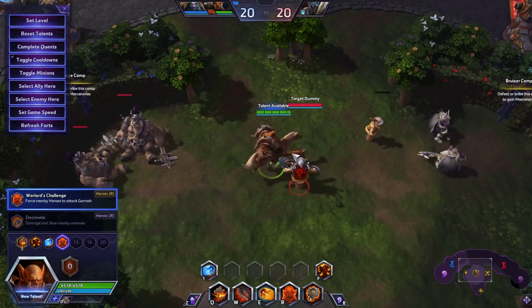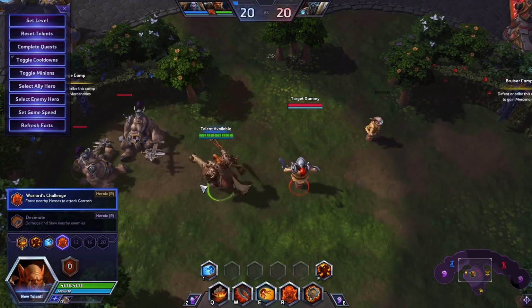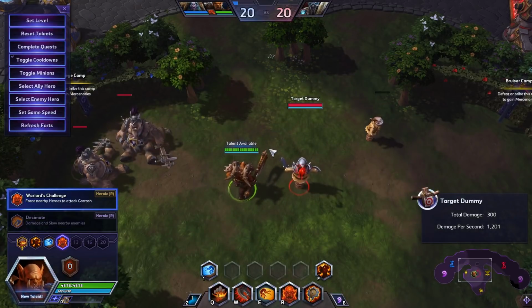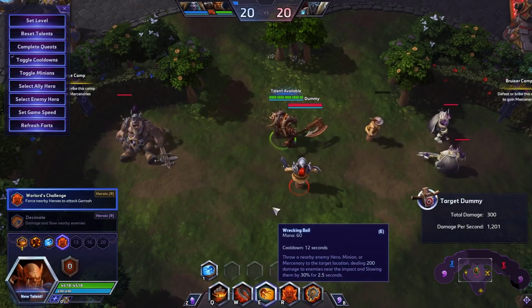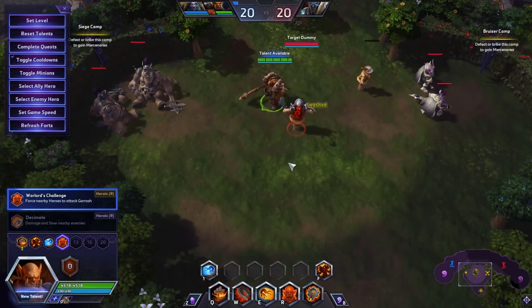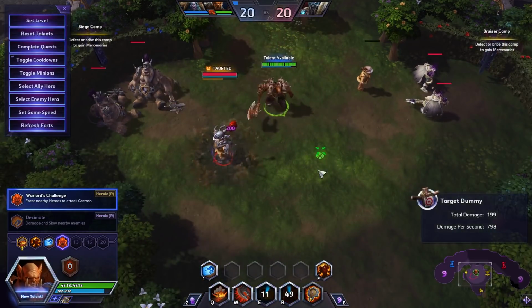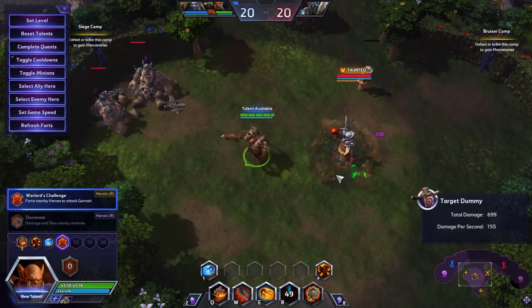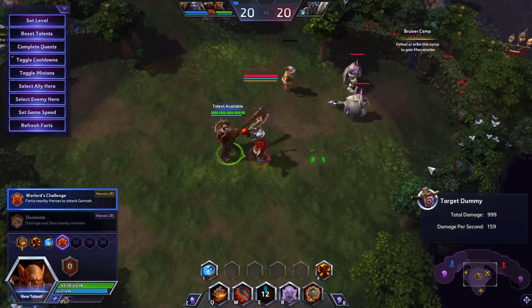One thing to note with Warlord's Challenge is you can use it in a few ways. You can just walk up to enemies and then taunt them. Another way is you can throw them with your Wrecking Ball and taunt them mid-air. So you just spam R straight after you throw them, like this, and you'll taunt them mid-air. I'll do that again. I can even throw them behind and do that. Or you can throw them forward and do that.